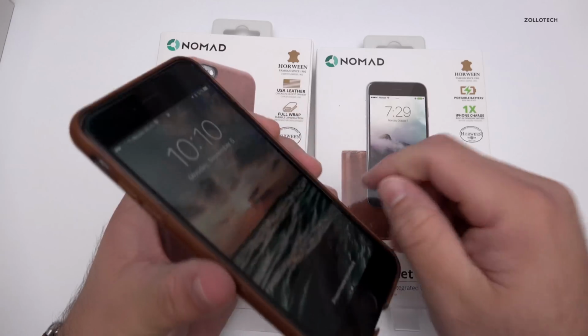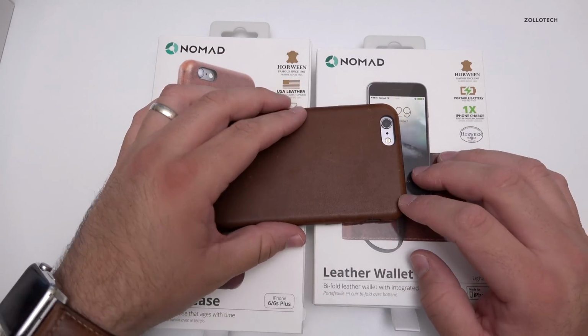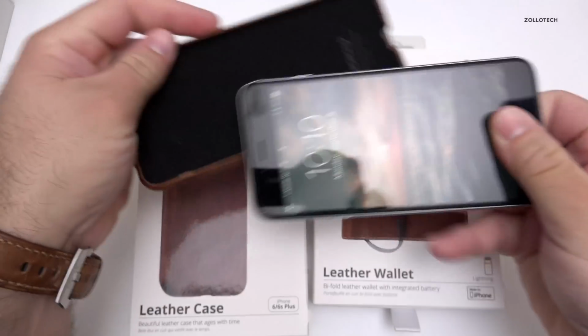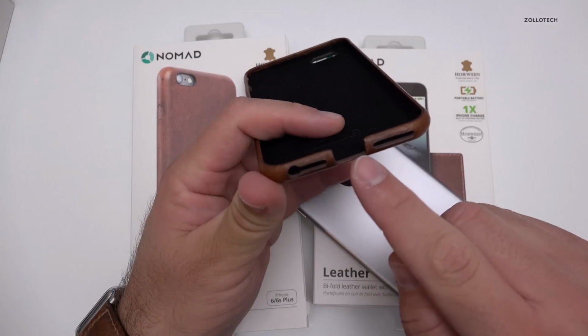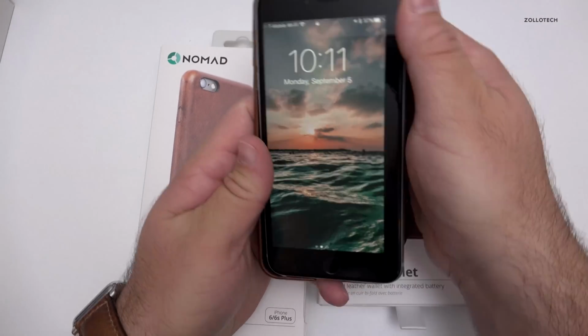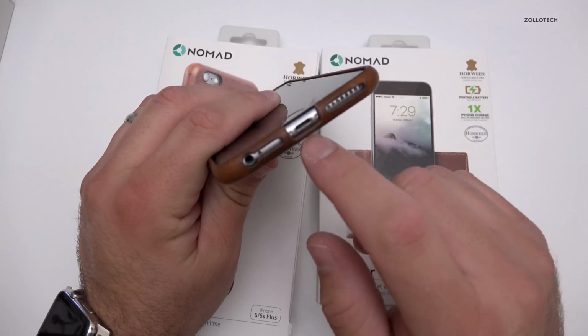They've even made a little bit of a space here so that you can lay your phone down flat and not worry about the glass getting scratched. And then if I take the case off, you'll see that it's got a nice microfiber lining all the way around. And they've left good cutouts out of the bottom so that you have plenty of room to plug in your favorite cable. Even if it's not an Apple cable or you have a car accessory, something like that, you've got plenty of room to plug it in.